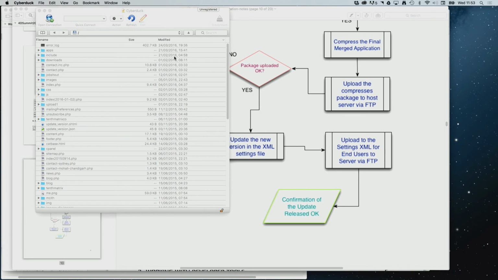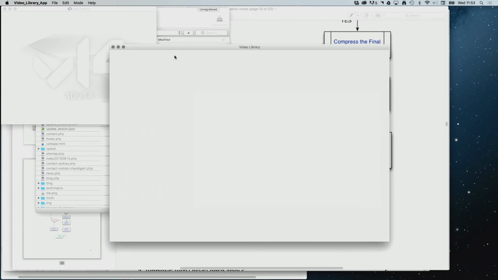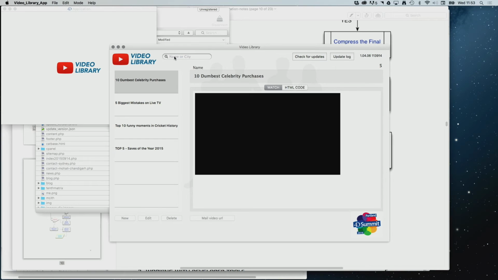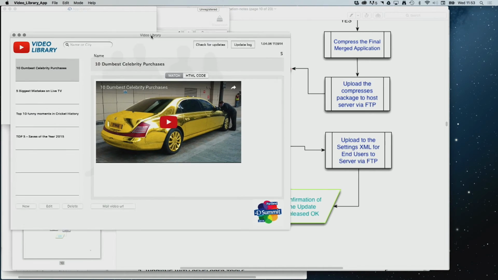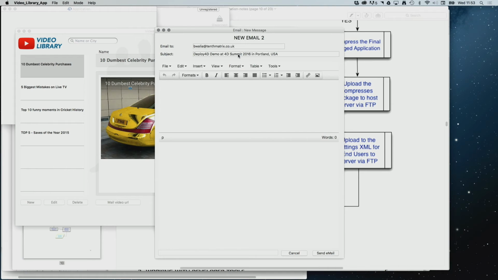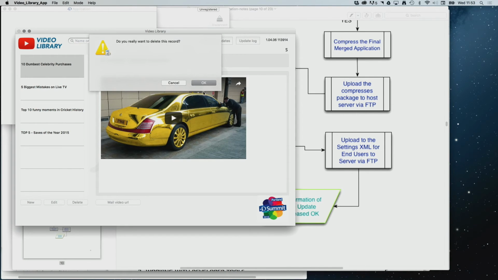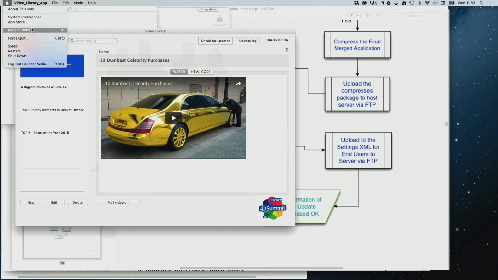While I was talking, I don't know if you noticed, the end user has already been updated, because in the configuration the end user said, keep my version up to date, and it just did it. Just to demonstrate that it has worked, the end user application has that button which we created, a button to send that email out. But we will make another change just to prove the point. So let's start the development version again.